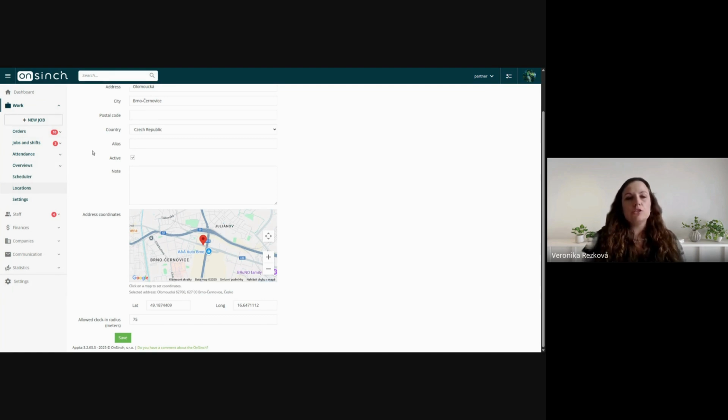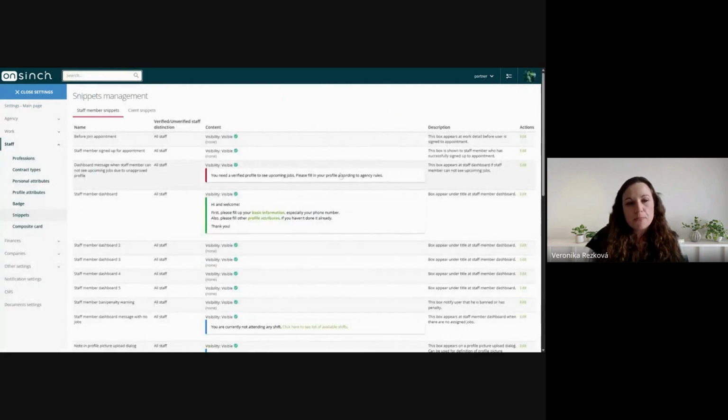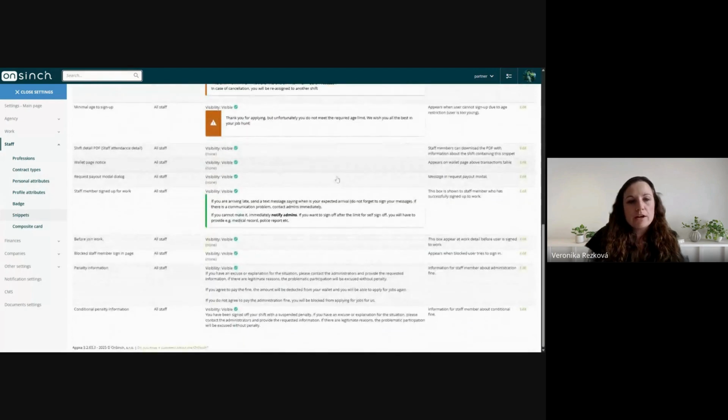What's also related to that, when you decide to go with this feature and start using it, we always recommend to adjust the snippets in your settings, where, for example, this snippet that is shown to staff members when they are signed up for work, you can adjust the text to mention this clocking.